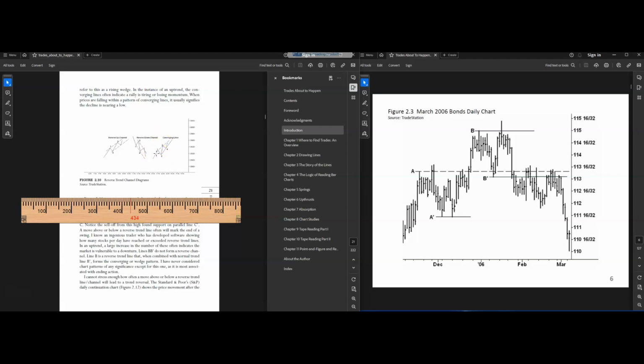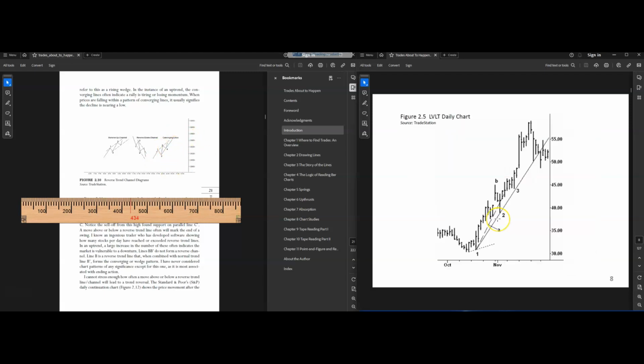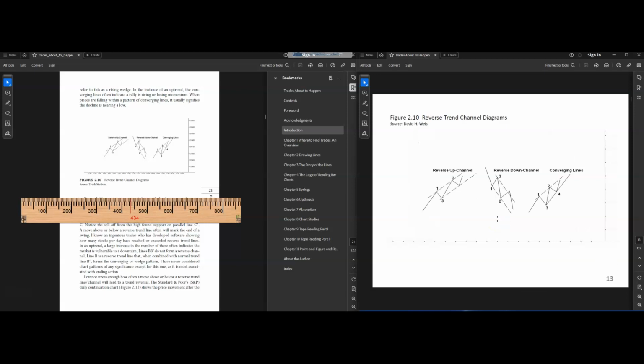Except for this here, an important point to note is when the trend lines are converging. Let's say you draw a trend line at the bottom and then a trend line at the top. When they're converging, coming together like an apex or a triangle, that's because of a shortening of the thrust. So when that happens, you'll typically see a turn. Again, this example right here, let me see if he has it. Here you go, the converging trend line.